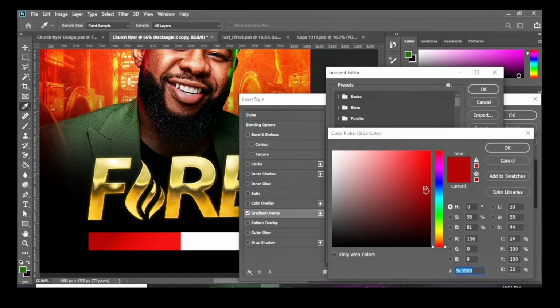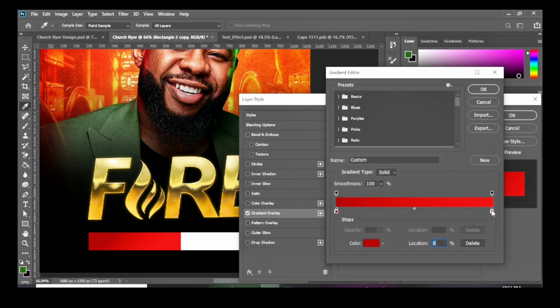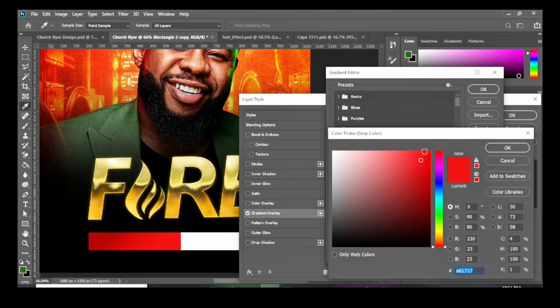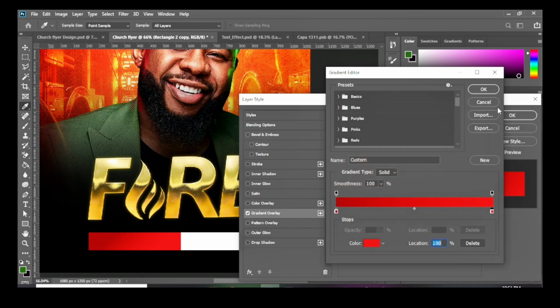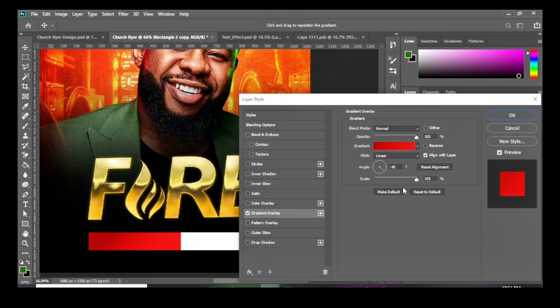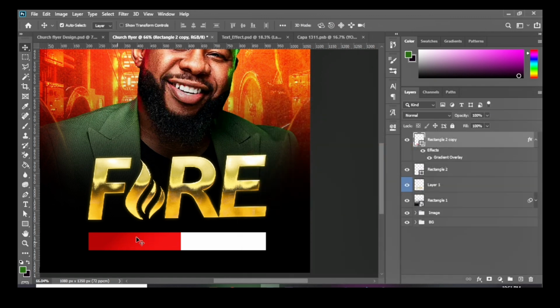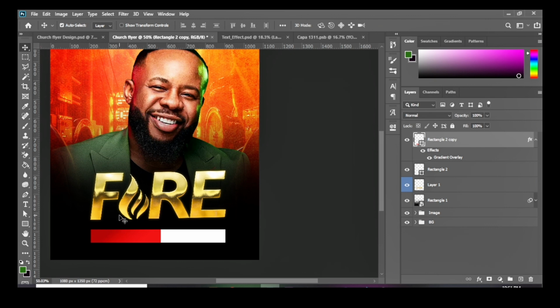So this is the darker red, you can see the color there, and this is for the lighter shade of red. I click that red and leave this as so, so it creates that blend. That's actually what I did there.